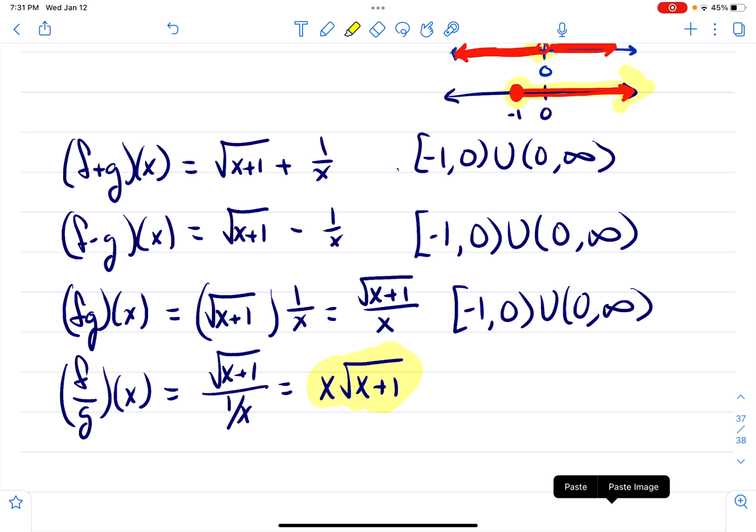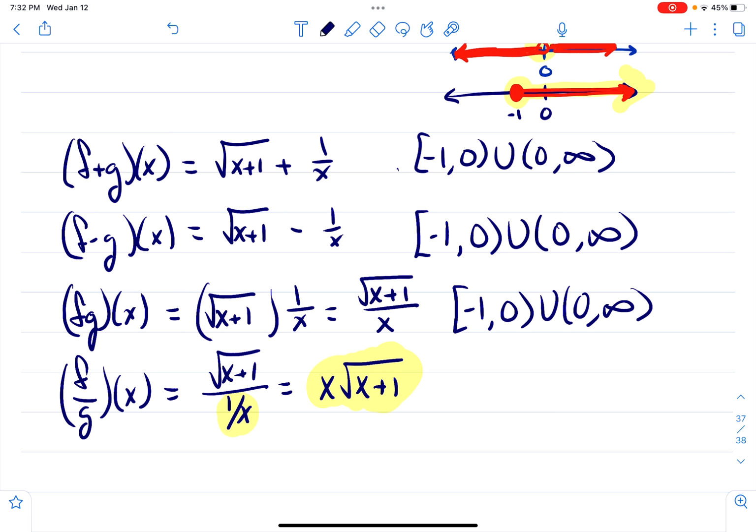And I really wish I was there in class to see your faces and actually have this discussion, because this is a great discussion. And the weird bottom line is, at one point we did have a denominator. There was a denominator where x was in the denominator. So no, we cannot include 0. Just because the whole thing got flipped and it doesn't have a denominator now, it did at one point before it was completely simplified. So it still cannot have that 0.